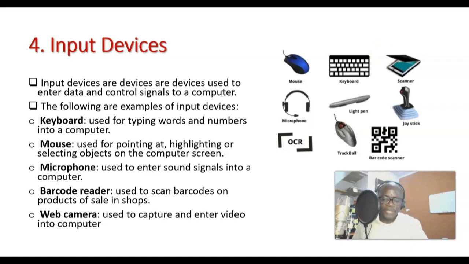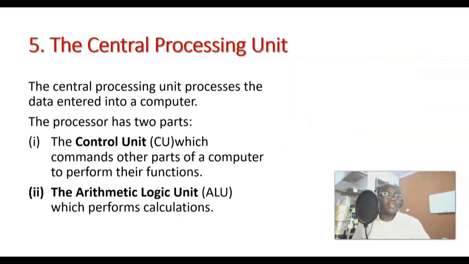You just put it inside this device and you'll be able to see the things on the computer screen. Okay, let us move on and look at the central processing unit. What is the central processing unit? You know what? This is the brain. It's the brain of a computer. It is this device that processes all the things that you give a computer. If you want to perform some calculations, some addition, some multiplication, the central processing unit does that. If you want to edit a picture, you want to draw, the central processing unit does that.